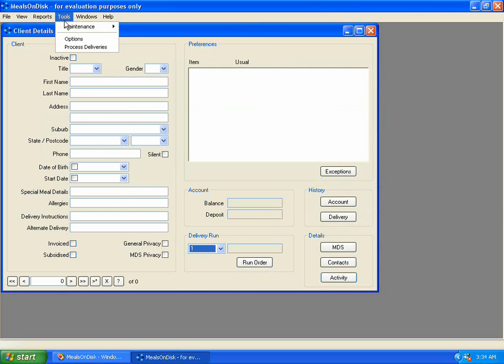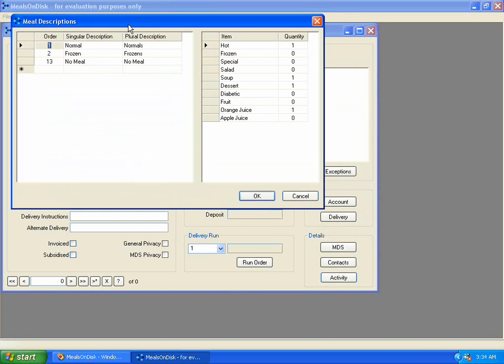Okay, one last thing to show under this configuration is meal descriptions. I mentioned before that a lot of the reports will show a complete list of the meal items that are going to be delivered. You don't have to do that actually.